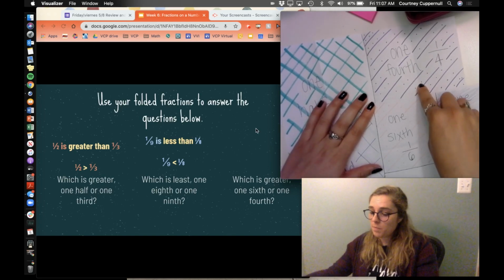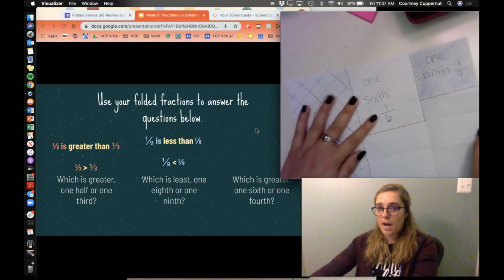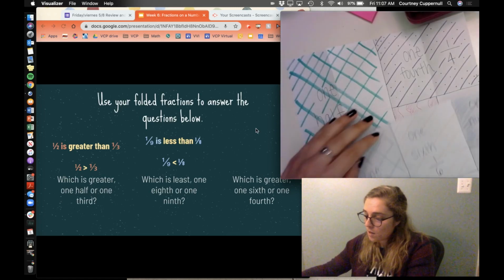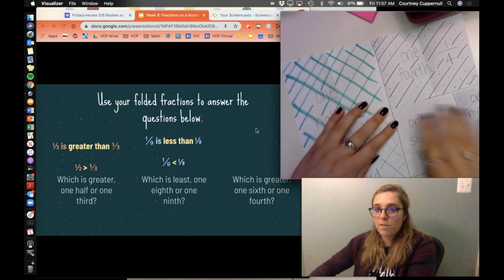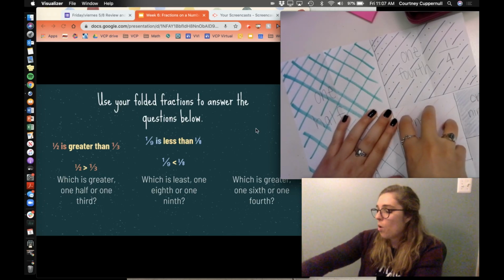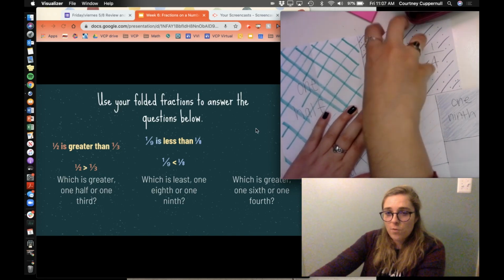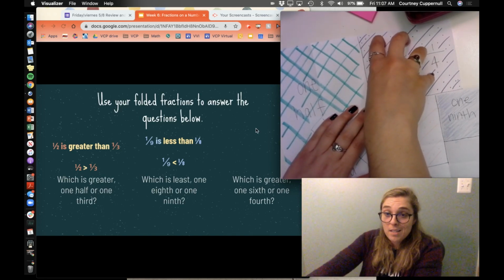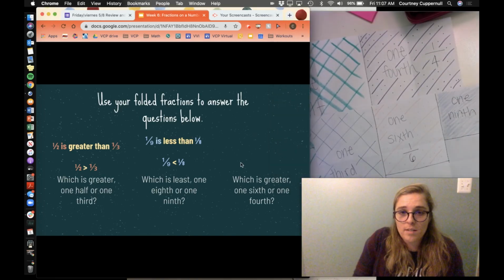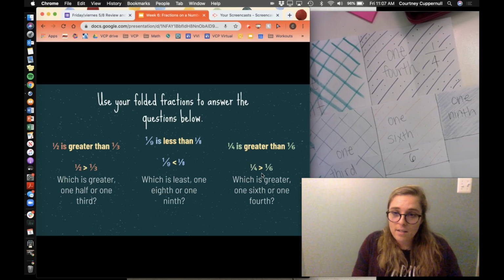These two pieces of paper are the same size, even though they might be two different wholes, right? They take up the same amount of space. So 1/6 of a piece of paper is smaller than 1/4 of a piece of paper. We need 6 of these pieces to cover up a whole. We only need 4 of these. So because we need fewer pieces of fourths, we know each of those pieces must be bigger. So 1/4 is greater than 1/6, which we would write in math code like this.